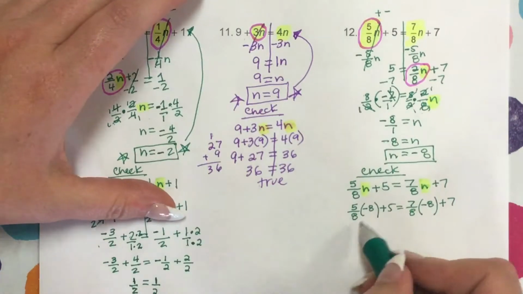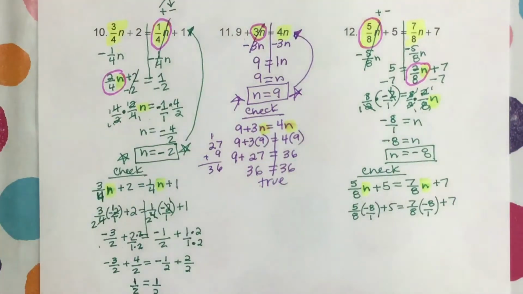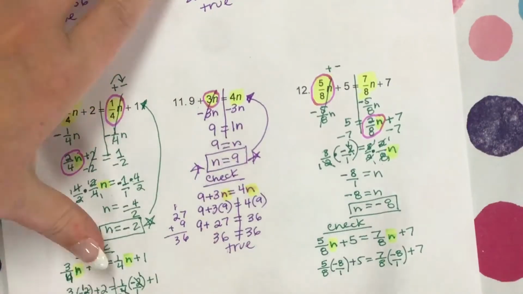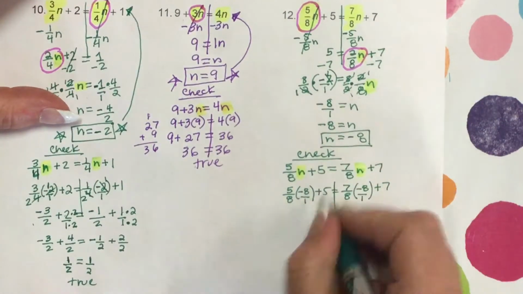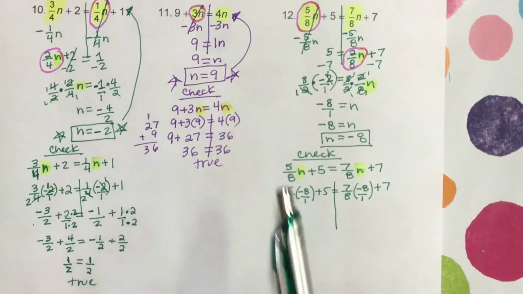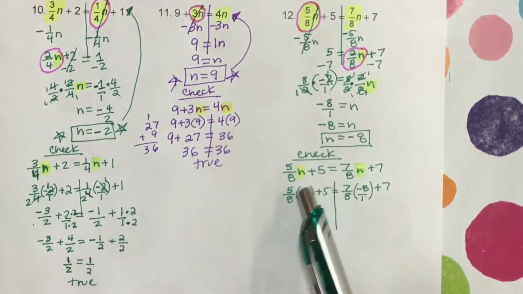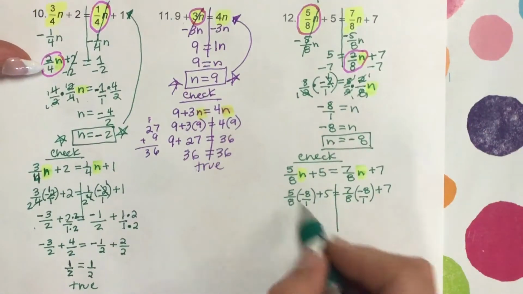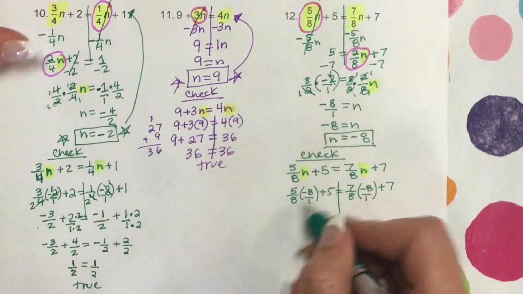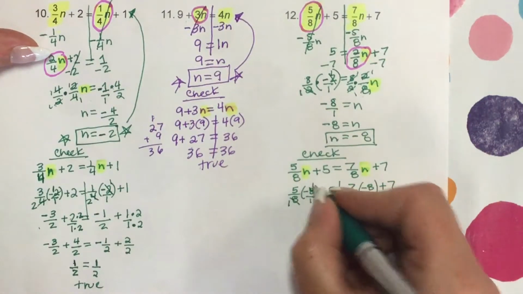And since we're multiplying this fraction, I'm going to turn this -8 into a fraction. So it's -8/1. Okay, so I'm going to do one side of the equation at a time. So I have multiplication and addition. Order of operations states that we have to do the multiplication first. So the fractions, I'm going to look to cross cancel. There's nothing I can do with the 1 and the 5. However, 8 and 8 have a common factor of 8. 8 goes into 8 one time. 8 goes into 8 one time.